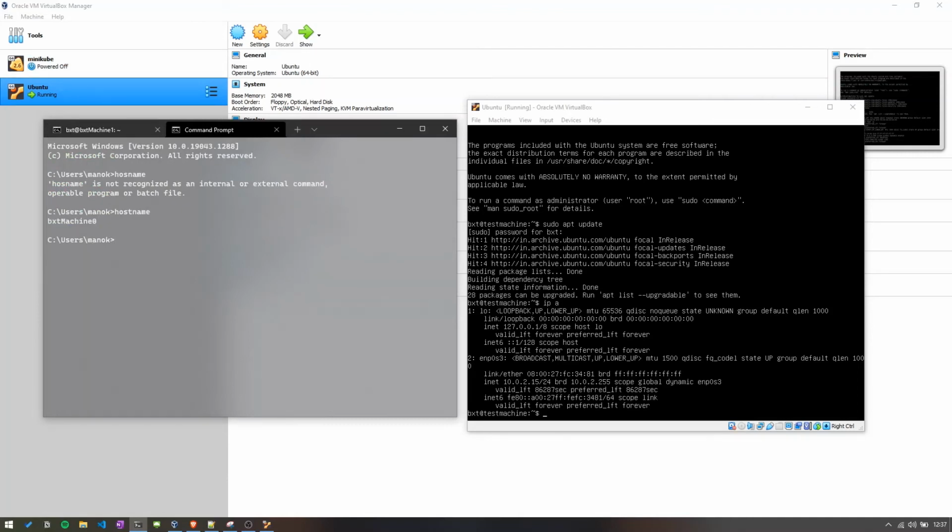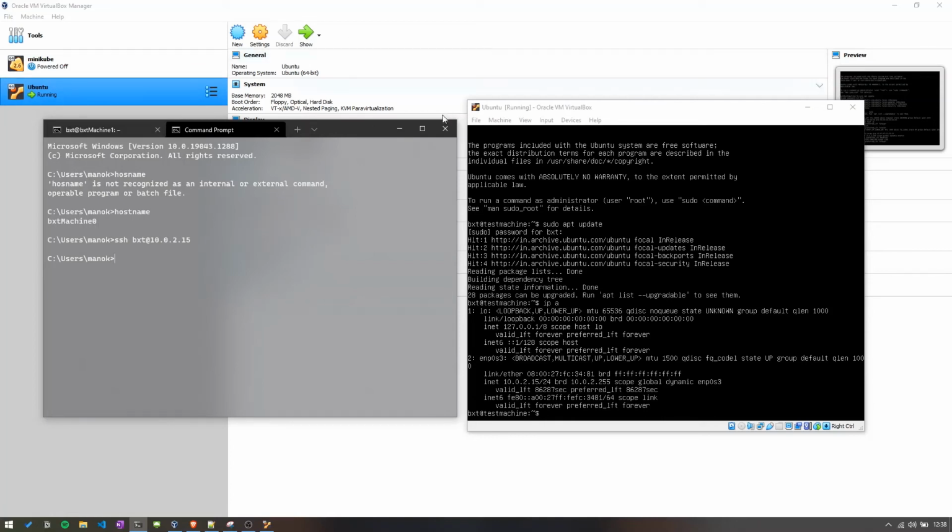We'll do SSH user ID at the rate of the IP that you can see here, that is 10.0.2.15, and let's see whether we can connect or not. Okay, it's not connecting because we need to create this connection as a bridge connection.